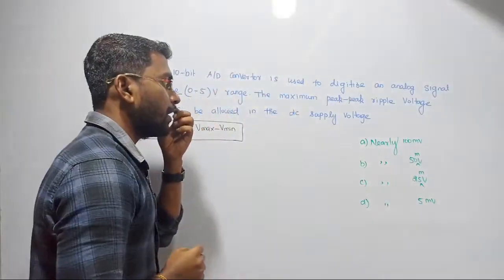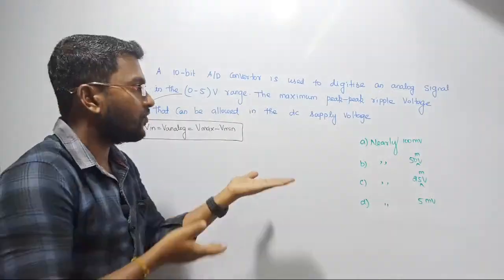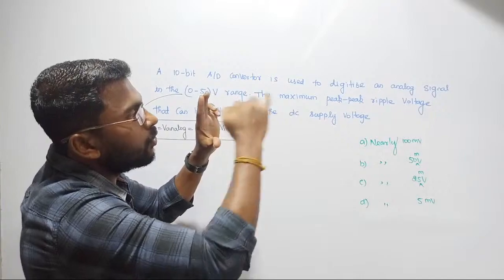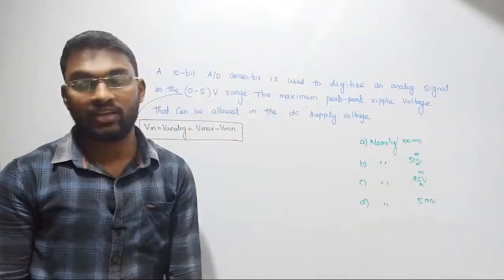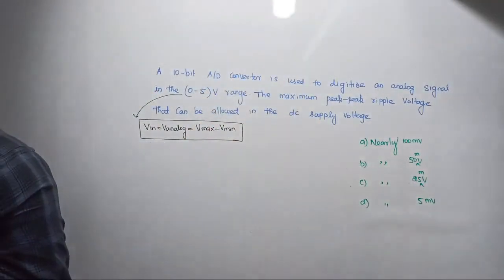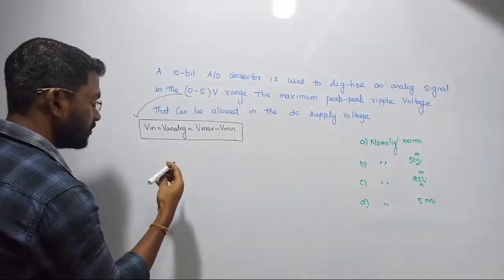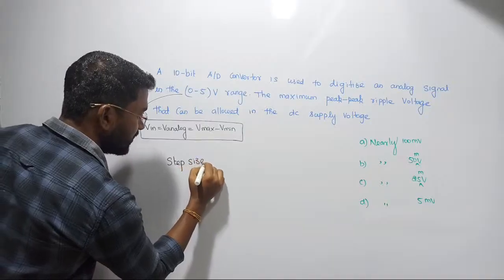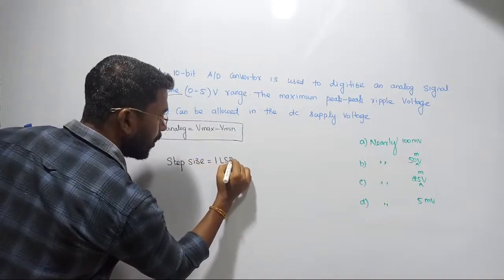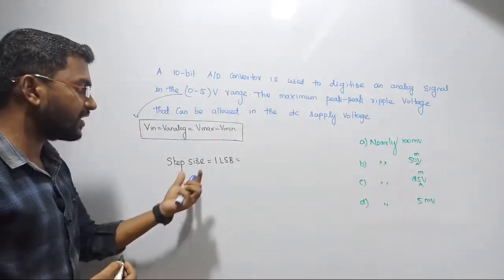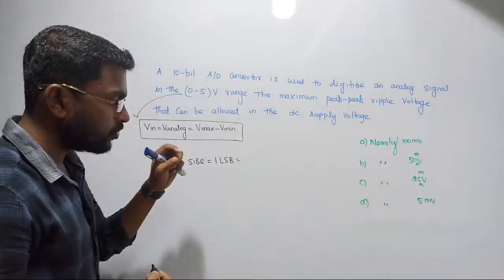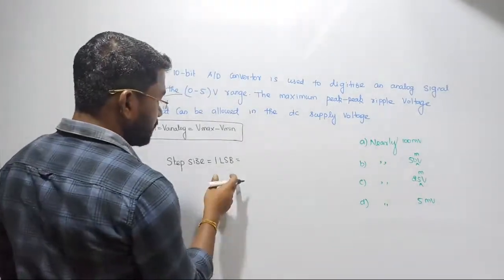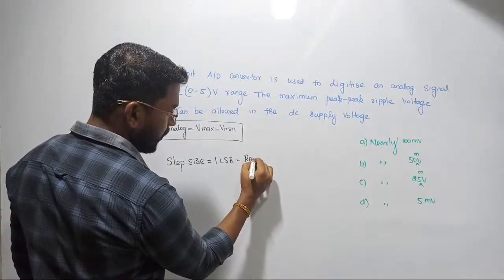So what is the conclusion here? We need to calculate the stair voltage, right? If they are talking about maximum ripple-to-ripple voltage, then after entering the system, how much voltage we have given in each staircase is very important. That will be calculated with the help of resolution or step size. So let us conclude: the step size, or we can consider 1 LSB, or 1 resolution, decides the maximum voltage allowed. The least significant bit is the step size or width. We can also consider this as the resolution.